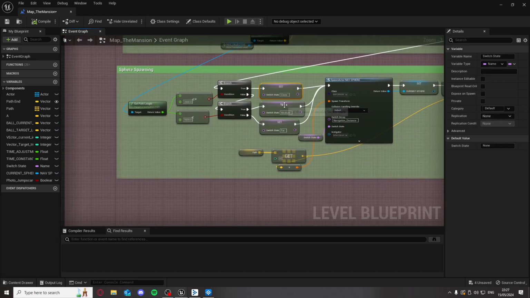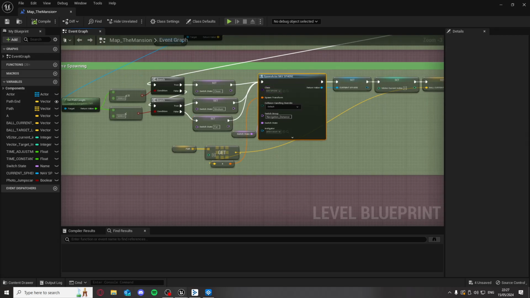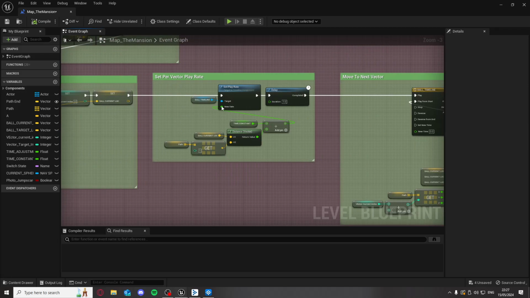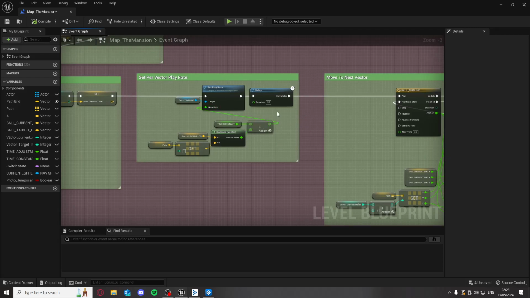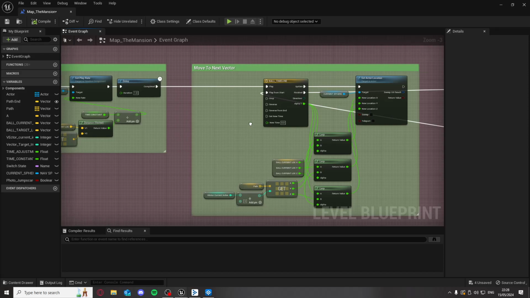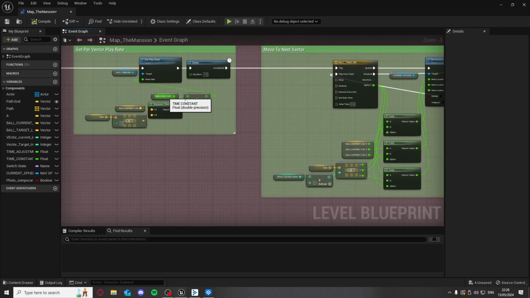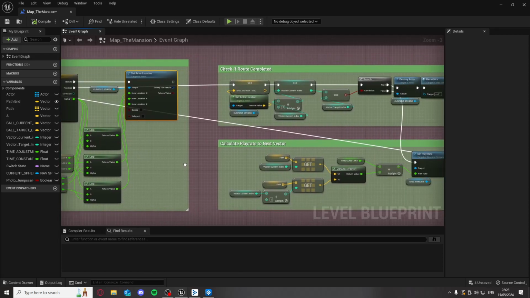So the sphere spawns, and these variables that we have set up are going to control what we saw earlier in the sphere blueprint itself, and that is going to spawn the sphere with the desired switch, and then we start moving towards setting the sphere in motion. So we set the play rate between each vector, so obviously if you've got one vector that's half the distance of the next one, it's going to travel at a much faster rate or slower rate depending on how far it's got to travel. So we get that distance, and we have a time constant that means that it's always traveling at a certain speed, and then just over the course of one timeline we set the actor's location through a loop in the X, Y and Z axis, and it travels its way nicely along the route that's been chosen.